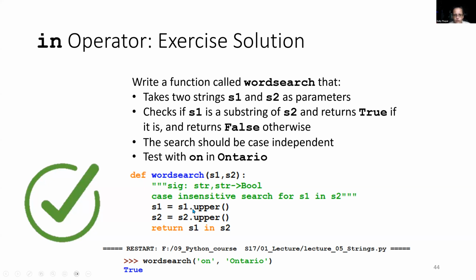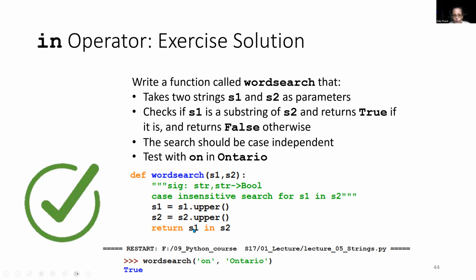So I've chosen here to take in two strings. Here's my function. I'm going to take in two strings. This is how you should be doing it. You should be passing in two strings, and we should be converting string one to upper. Here we are doing a variable reassignment. We reassign S1 to its equivalent in uppercase, and we do the same to S2, also in uppercase. We could do this in a two-step process. I've done it in one step.